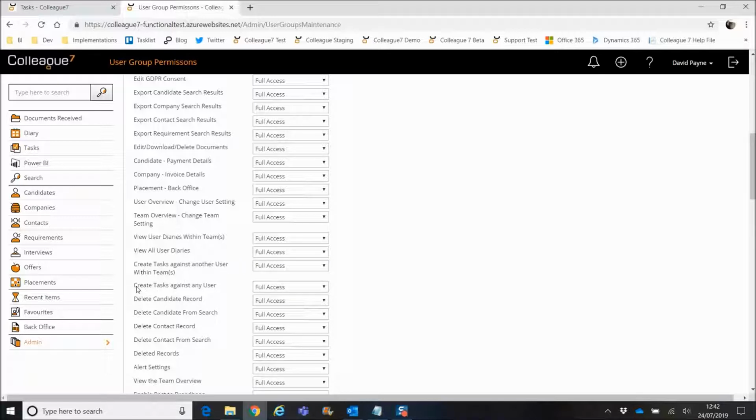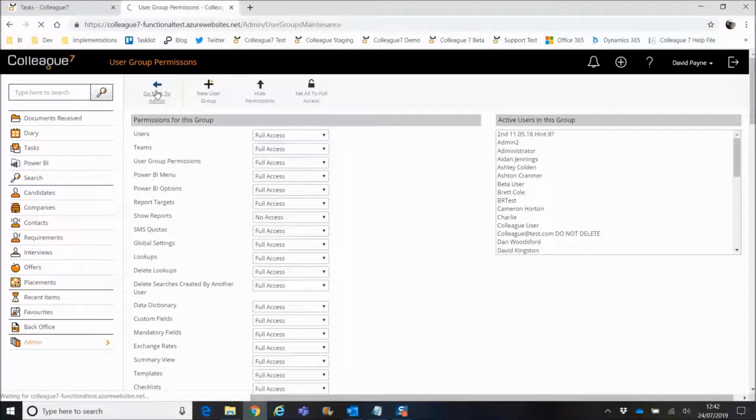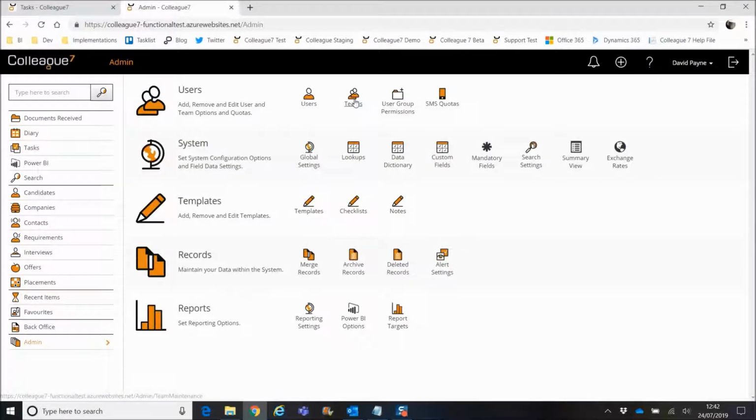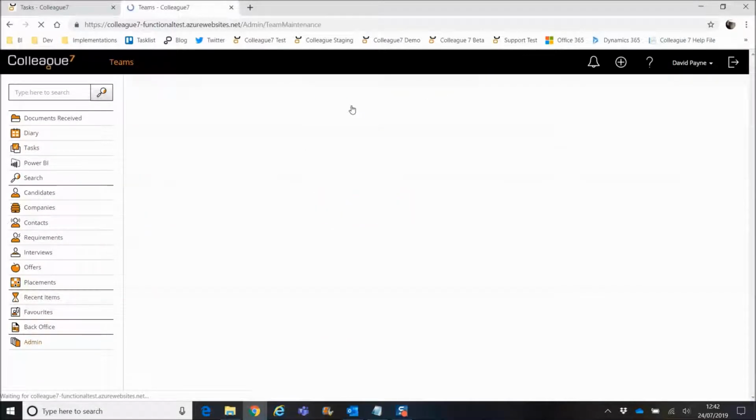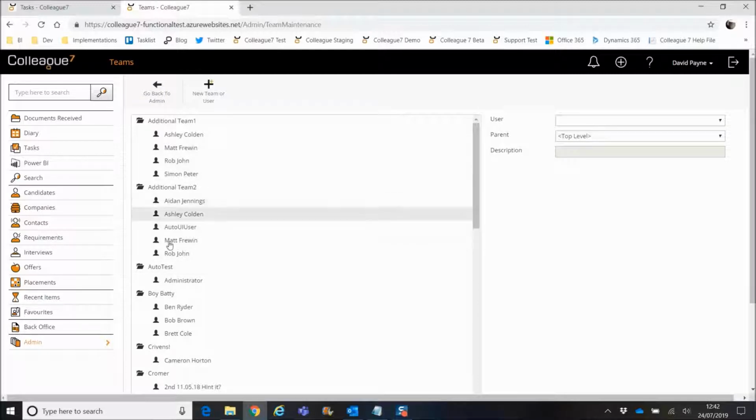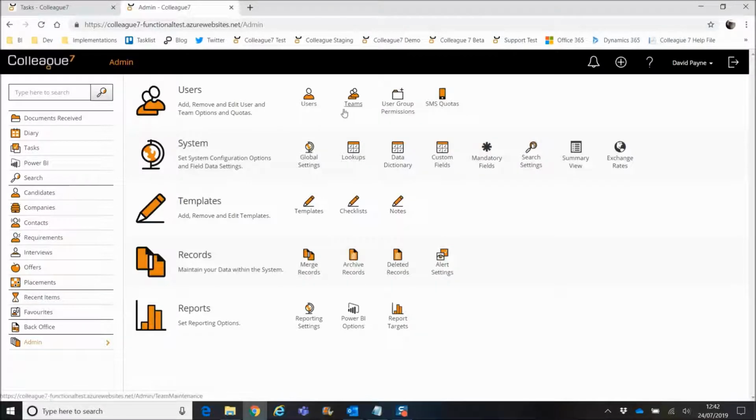But if you want to freely just have it so that anyone can view or create tasks for any user in the system, you can have that user group privilege as well. And the team reference here, in terms of knowing what team that user is part of, is going to be looking at the team structures that you've set up in the system. So it depends on the architecture that you've set up with regards to your teams as to how that would function.